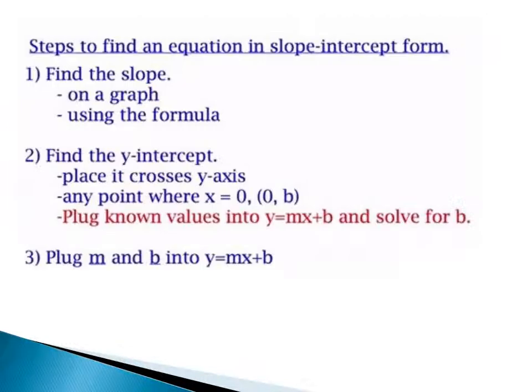So that's going to be our problem for today: how do we go about figuring out this y-intercept? To write the equation, we're going to follow the same steps that we did before. However, I'm going to add a little twist to it. The first thing we want to do to write our equation in slope-intercept form, y equals mx plus b, is solve for our slope. To find a slope, you might have to look on the graph, use the formula y2 minus y1 over x2 minus x1, or read it from a table as well. So you have to find the slope.